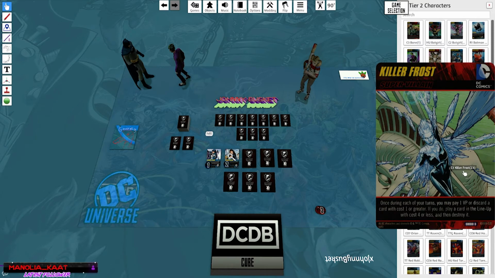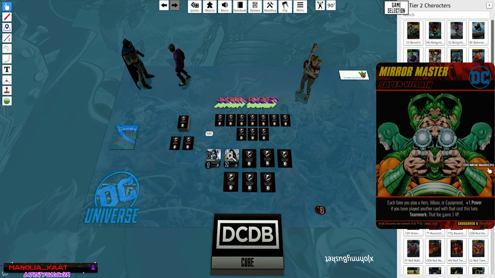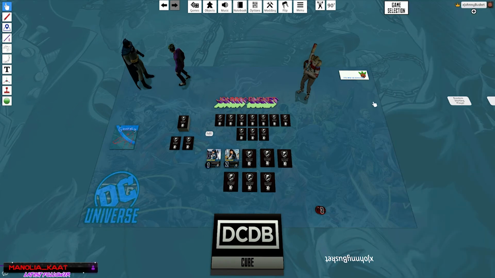That could be fun. And finally, we have Mirror Master. Mirror Master's down from a 3. He's back at a 2. I know maybe a season or a couple seasons ago, right after the final tournament of that season, we were testing, and Mirror Master was a 2 in the test, but never actually got there. That's going to be fun. And that is it for our tier 2 changes.